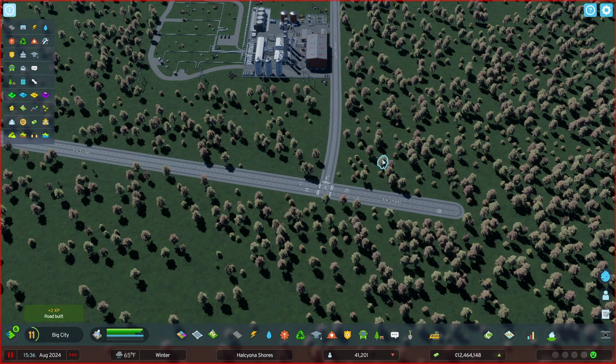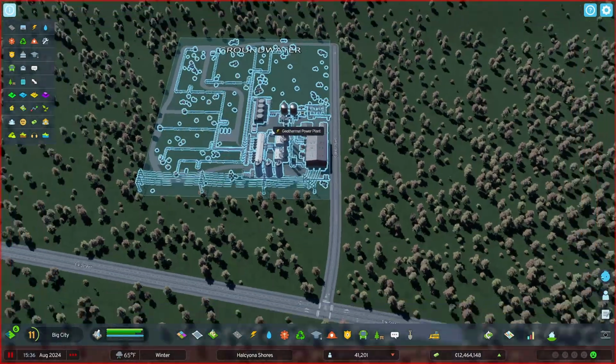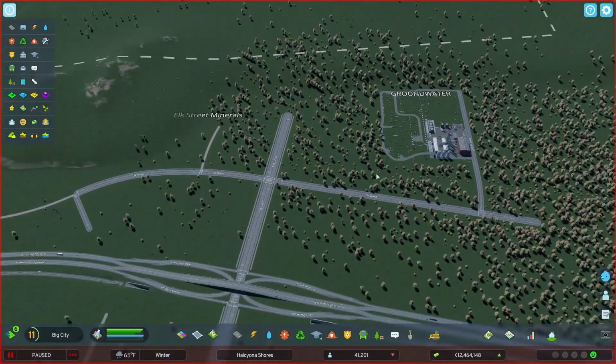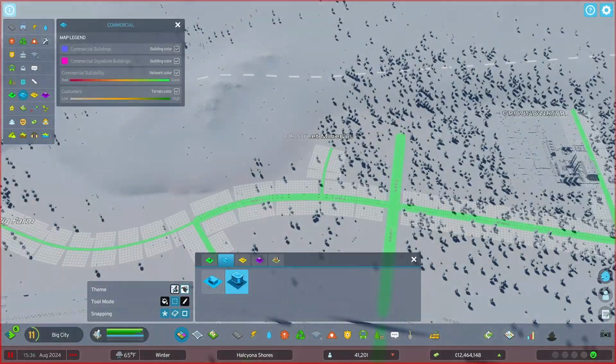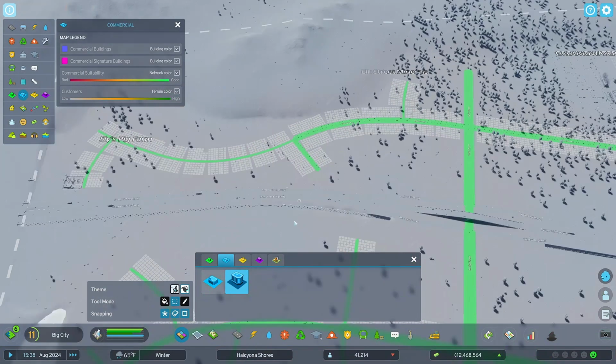There we go. Finally. Alright, so now they're connected to the grid, which is what we want. We'll build around that later. We'll figure out something to put there. Alright. Well, we can unpause now. We can start gaining progress.